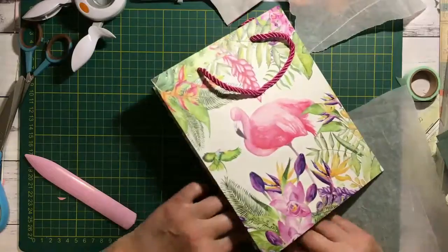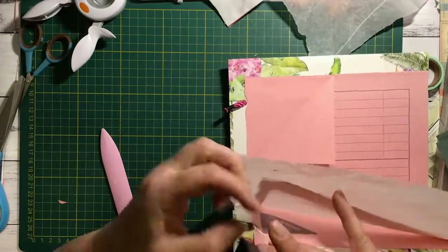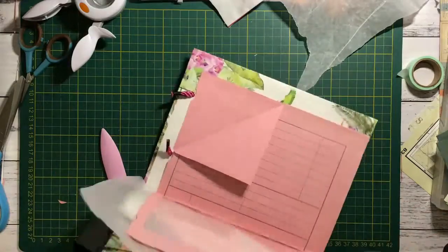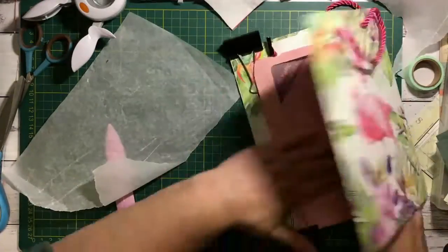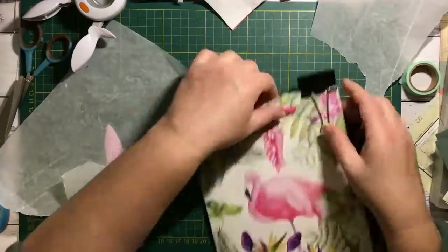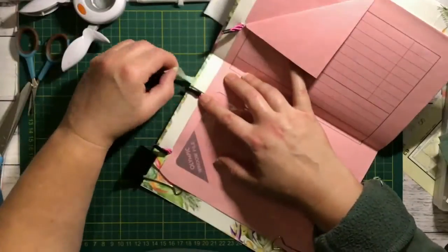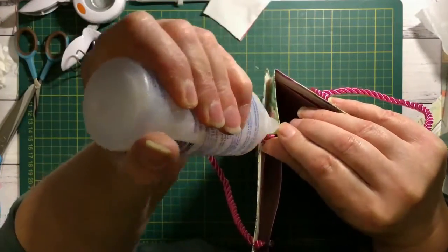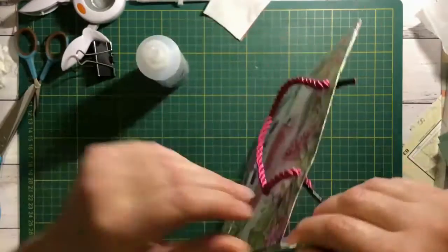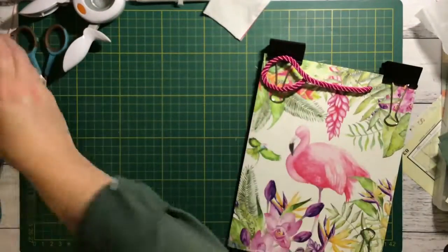So that is how I made the cover — it was really easy actually. I basically just cut the bag in half and utilised the bits that were there, with the creases already there to make it. I love that I was able to keep the handles on, so when the journal's finished you can still pick it up by the handles — it's only a one-signature small journal so it's still quite light, which was really cool. I'm just taking the washi tape off from the handle pieces. They do just sort of hang around so they'll probably annoy Jo, but I thought of all these different ways to stick them down and thought — just leave them. So that was my cover.